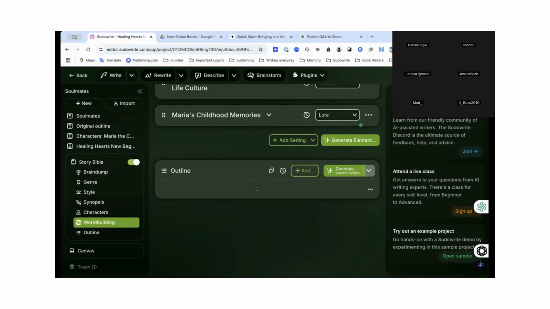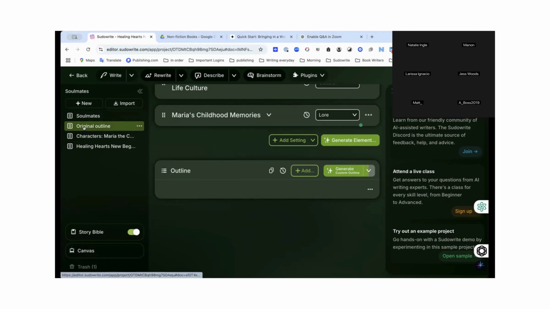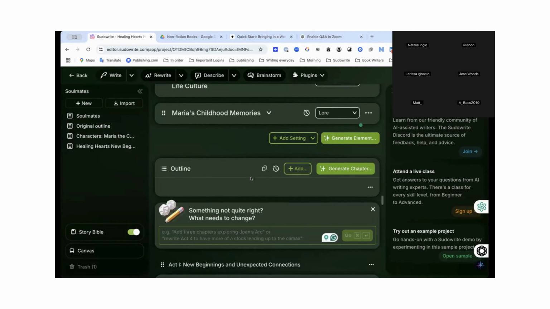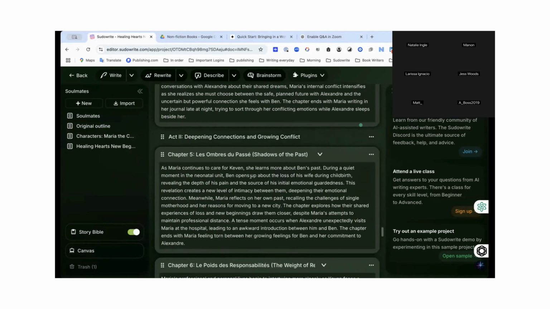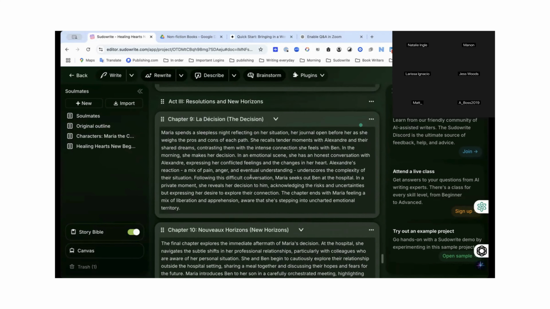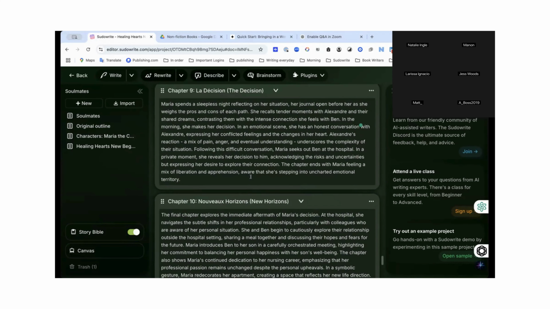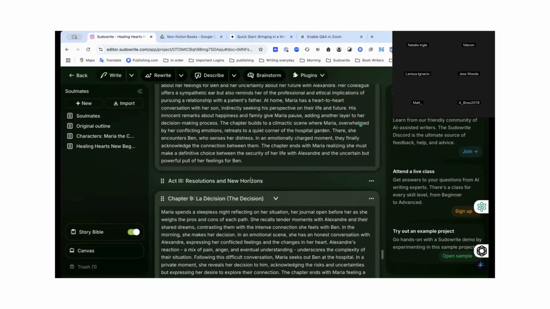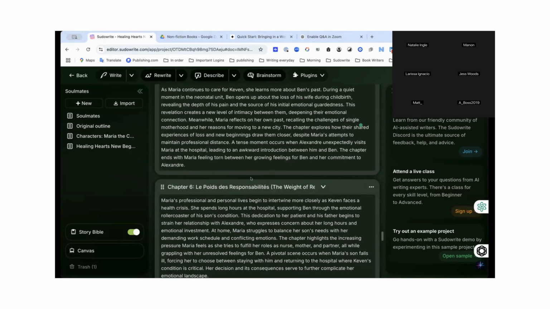One thing you can do is copy your outline like we did. That's taking forever to get my fourth chapter to come back. Come on. Let's have our Act 1. Oh, this time you give me more. Now I have finished my story.